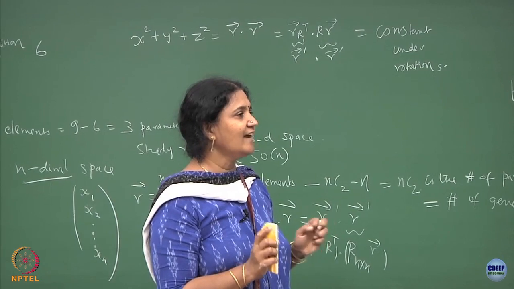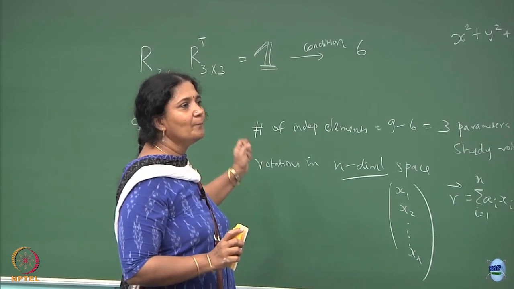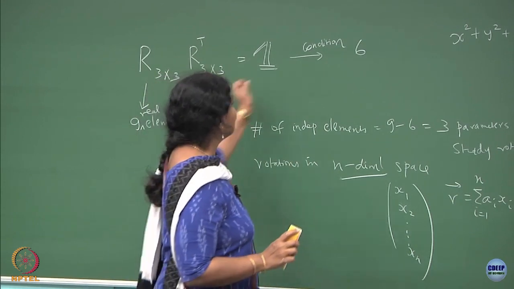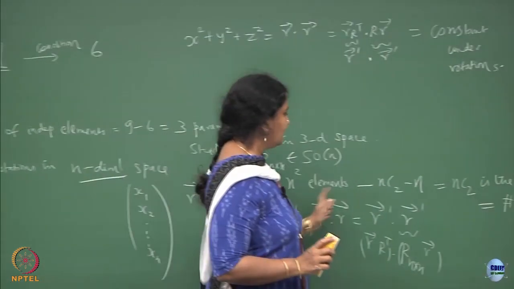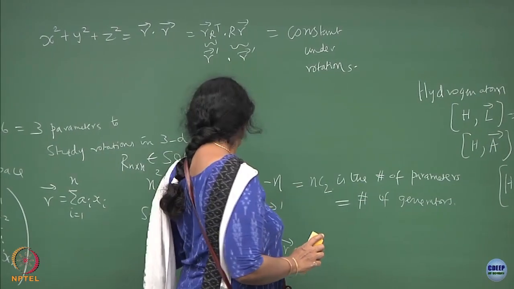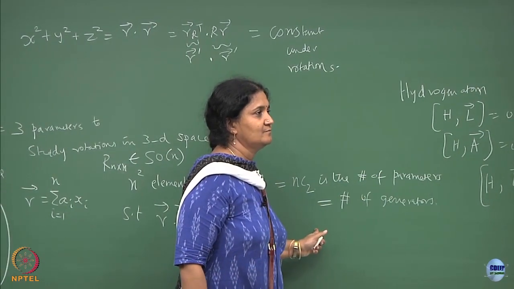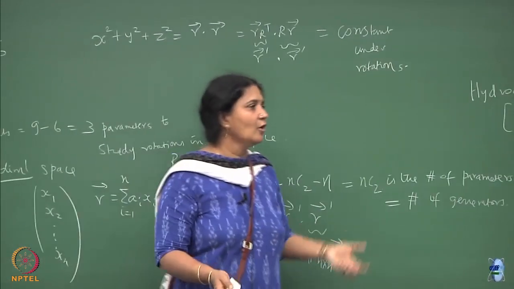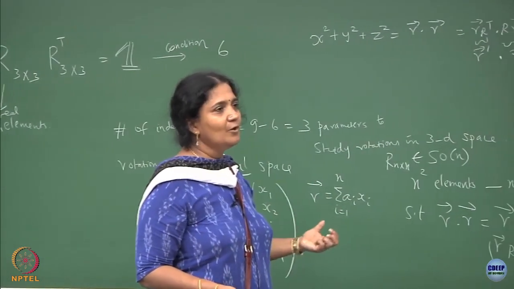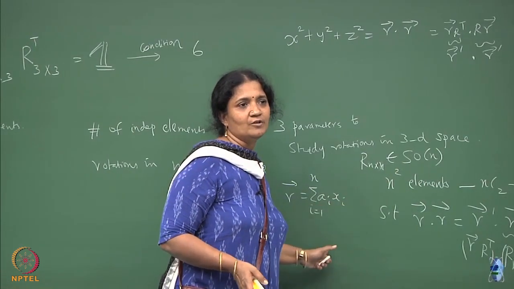The number of generators decides how many independent elements you can have in the matrices, which are linear operators acting on that vector space. With this constraint, it will turn out to be n squared minus n. These are the constraints, diagonal elements and off diagonal elements, and what you get is the number of independent parameters, and that decides the number of generators, which we have seen by examples. We did Lorentz transformation also, we did rotations in 3 dimensions. I am only extrapolating for the general SON group. Is that clear?